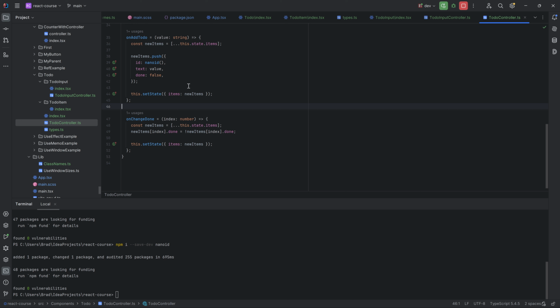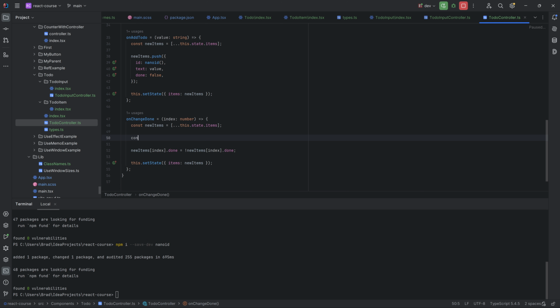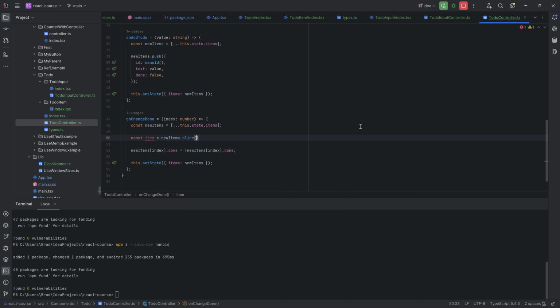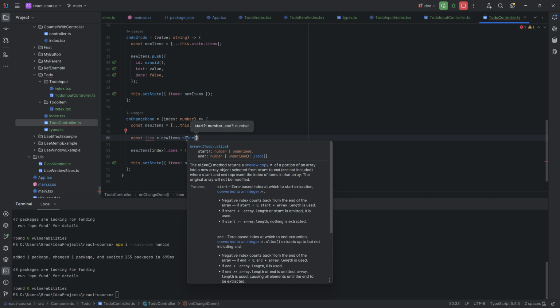Also, what I want to do here is when you click done, I want it to go to the bottom of the list. So I think what we can do is just slice it out. So item is equal to new items dot... I always forget, is it slice or is it splice that I need here?